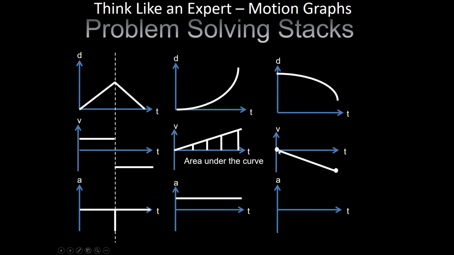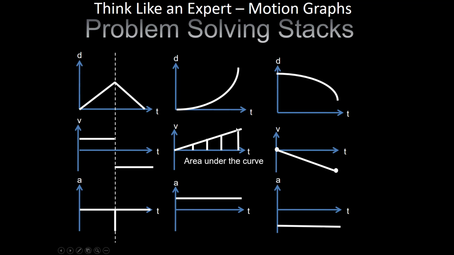Okay, now what's the slope right here? Some negative constant value, right? What's the slope right here? The same negative constant value. The slope hasn't changed. How about right here? Same deal. Throughout this graph, we have the same negative slope. What that tells me is that the answer on the acceleration graph is going to continue to be that same negative value there.